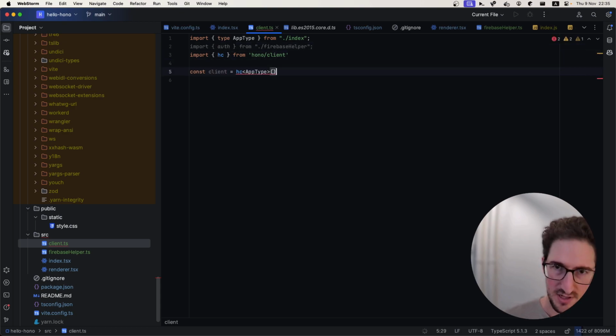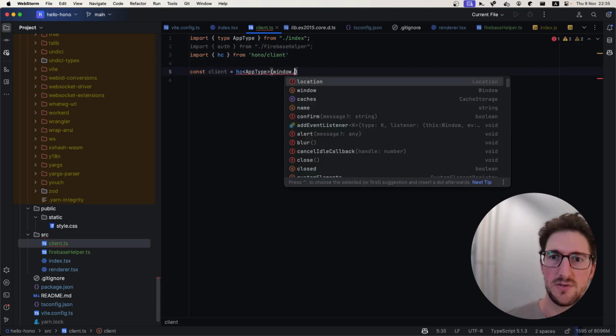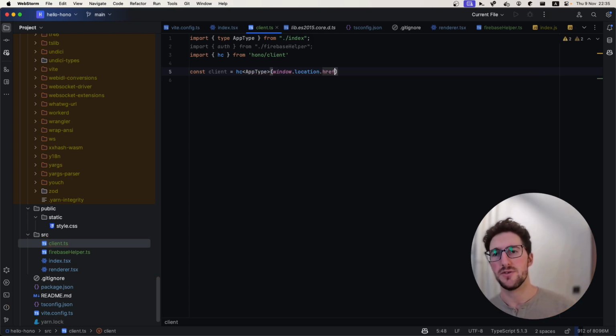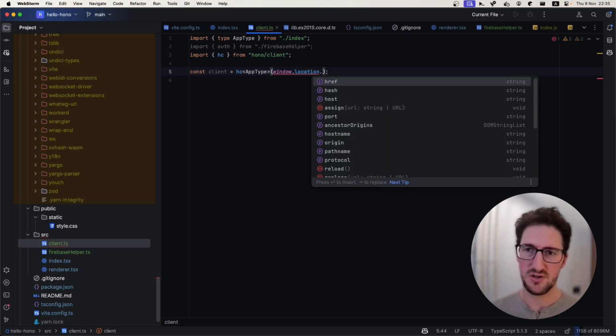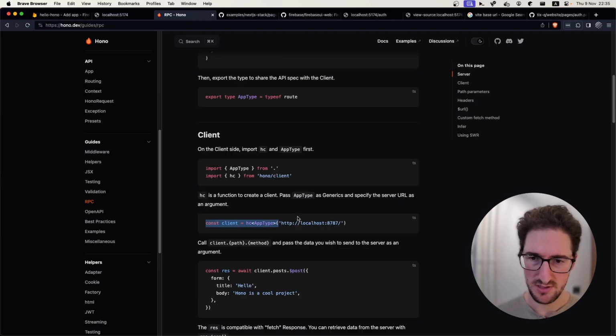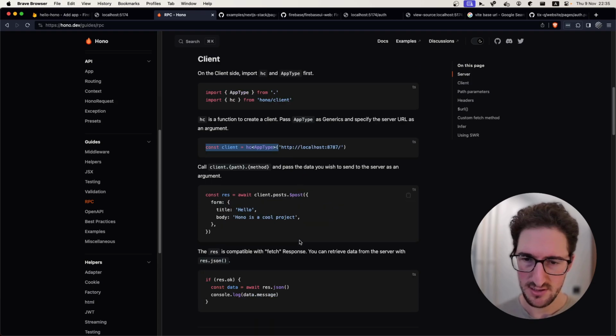So we have our client and we need to also say window.location.href. Is it just location? No, it's probably like the host. Yeah, let's just go with that. And what else do we need to initialize this with? Nothing.